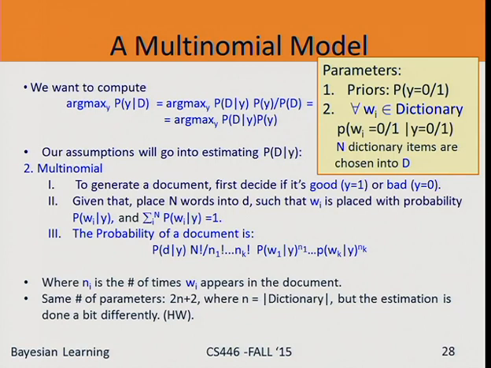Okay, so in fact, you will solve a version of this problem in the homework. It will have a small dictionary, so it will be easier to compute, but you will see that it's not just counting. Because you have these constraints that I have N words in D, and therefore, for every position that I'm looking at in the document, I'm going to put a word there. And therefore, the sum of the probabilities has to be 1. Right? This is really the constraint I have now.